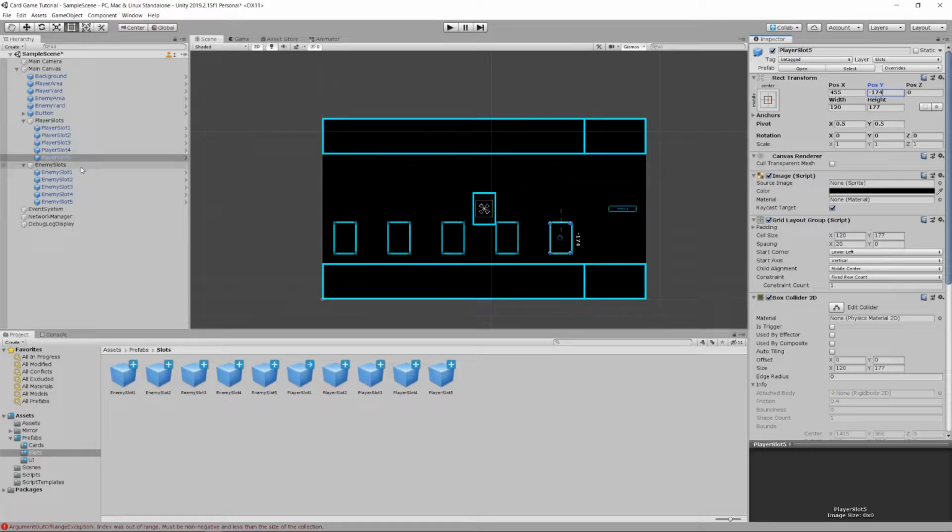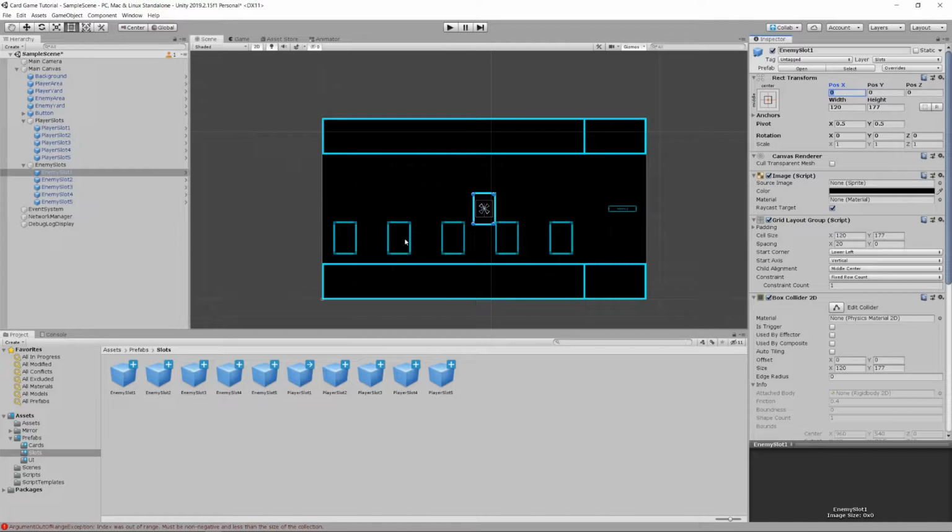Okay, enemy slot 1. Well, that's not in the right place, is it? No. It needs to go where? Well, this is going to be a weird one, but the way that I'm going to set this up, just cognitively, from my own mind, is to put these backwards so that I remember I'm going from 1 to 5 on the player side, but from 5 to 1 on the opponent side.